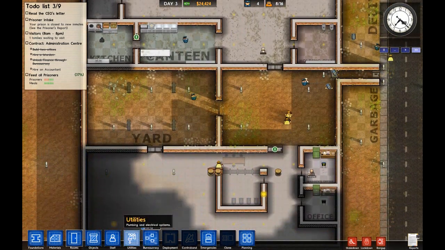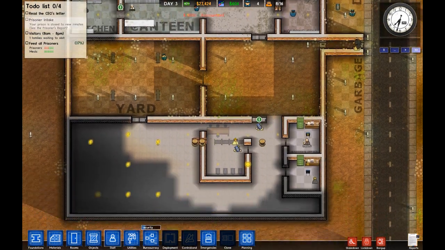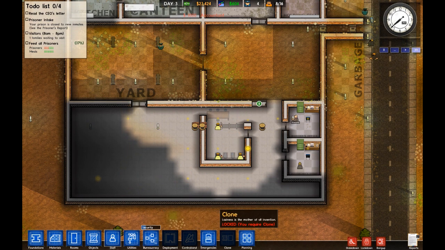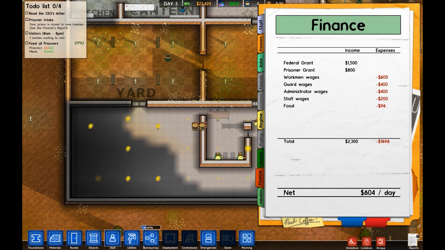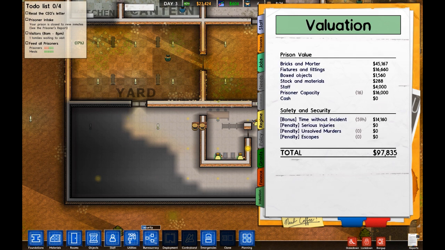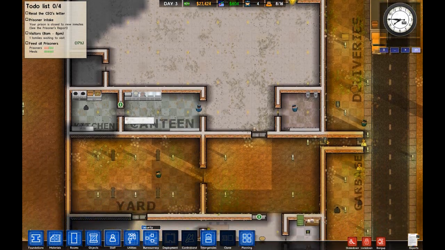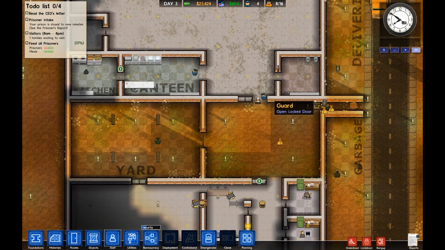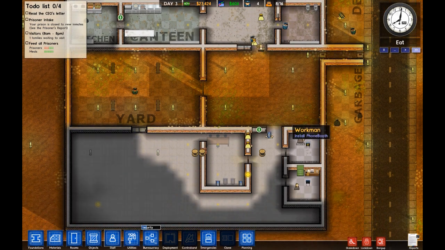I don't have an accountant. Oh, I do have. Okay, so I can hire an accountant now, which lets me win whatever it was I was doing over there. And what that does is, if I go over to reports, and I'm gonna pause it for a sec, I can go to grant or finance, and it tells me how much money I'm making every day. I make $600 a day. The value of my prison. I have 59 hours. And remember, every game day is actually considered a year. So, just to keep that in mind. He needs to go outside. And, alright, so we got some power going over here.